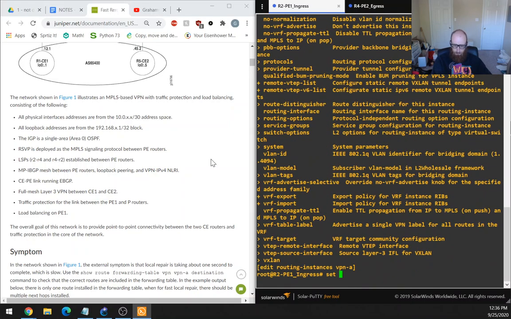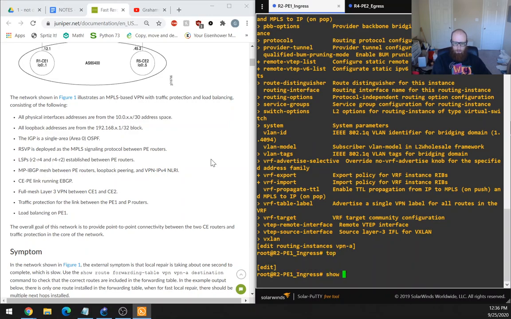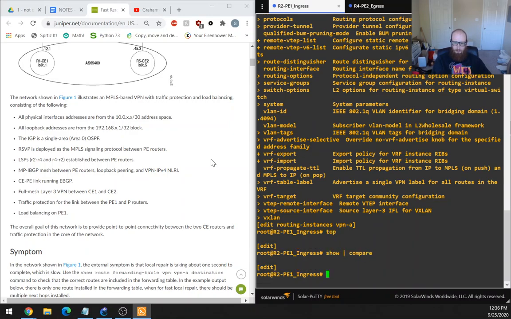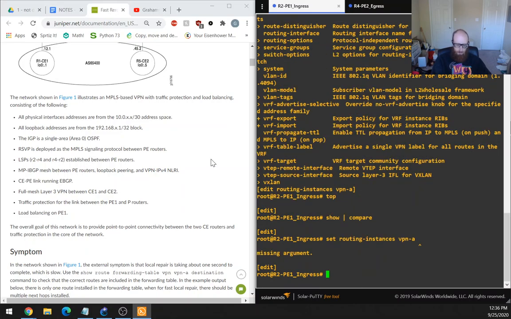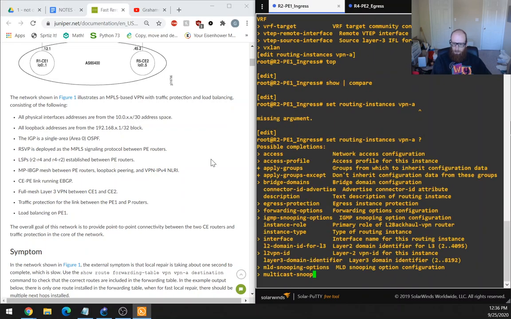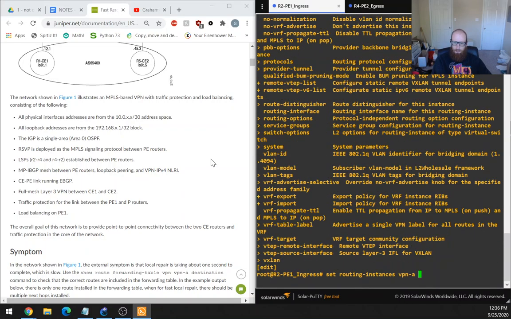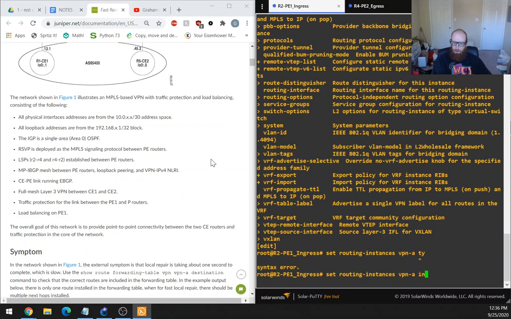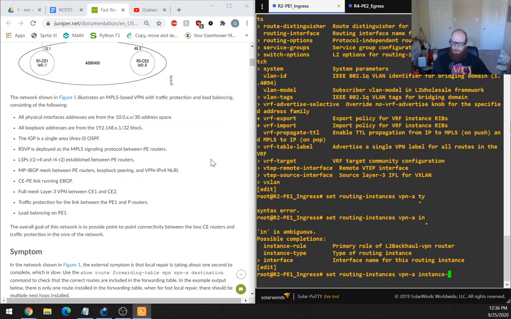Okay. So Juniper makes it pretty easy on you. You can do a show pipe compare and see. Oops. Actually, I don't have anything in there yet. Oh, we're missing an argument. Let's set the instance type, and it's going to be a VRF.